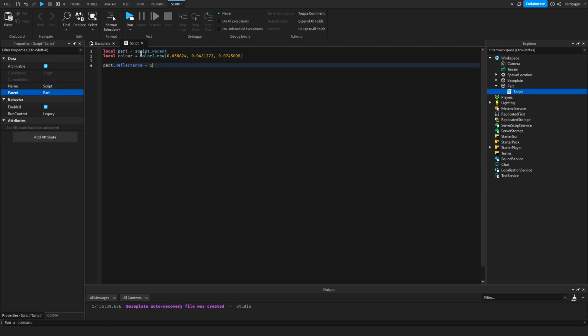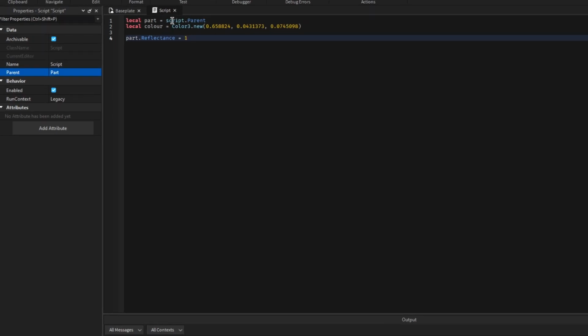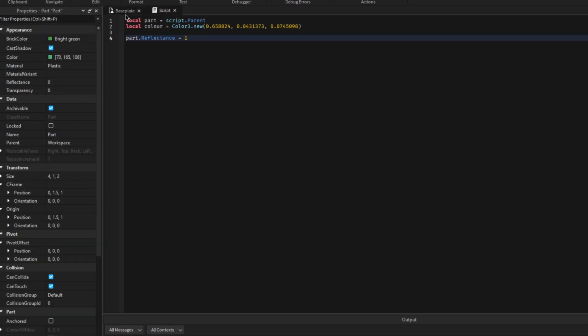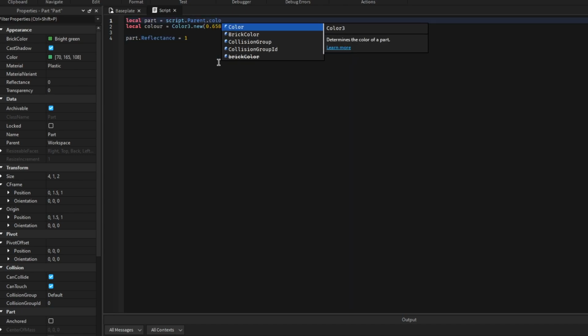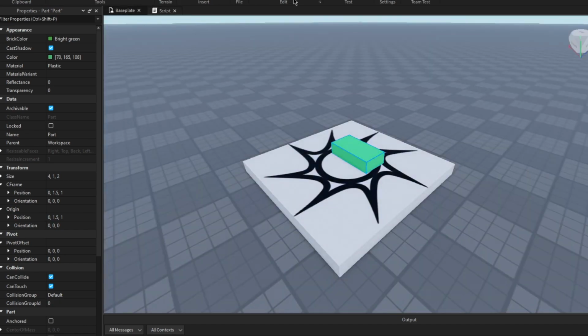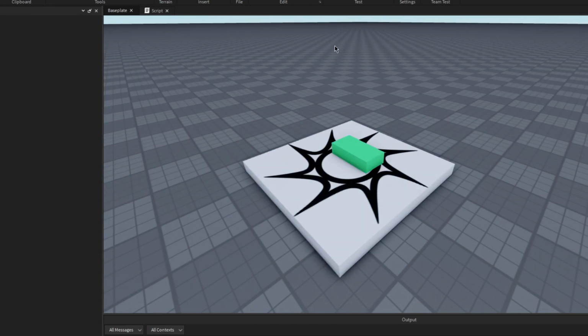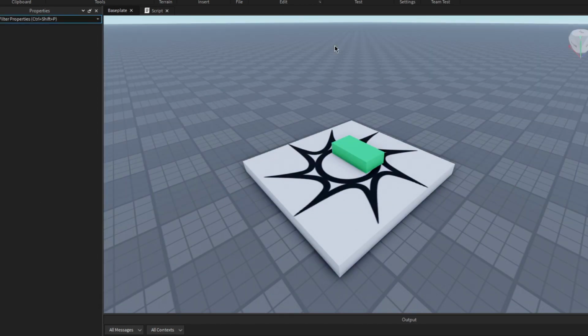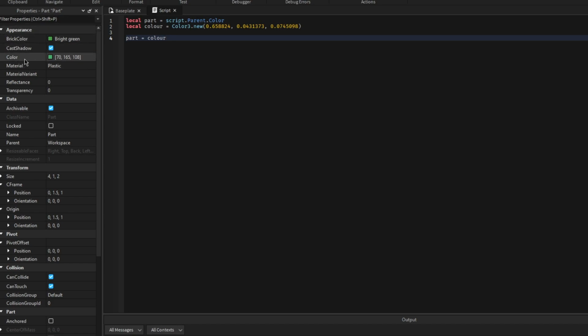Another thing: it's very easy to get confused when referencing parts and properties. You might want to reference the property of the part when we declare it up here, just so that you don't have to do it when it comes to this line. But if you were to put this in color, then wanted to change that property, and you tried to run it, it wouldn't work. This isn't referencing the property, it's referencing the value of the property. Instead of turning the part a different color, it just changes this variable to a different color.